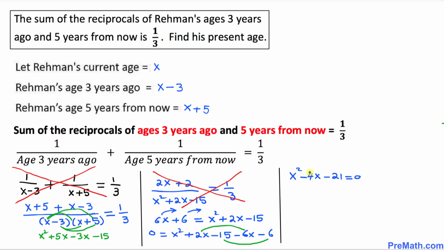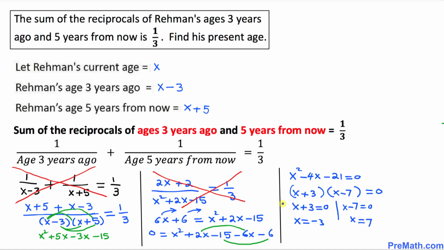Now we can see we have a quadratic equation. We can factor it pretty easily. So that is going to give us x plus 3, and the other one is x minus 7. All right. Since we have equal to 0, I can split these two factors up. I can say x plus 3 equal to 0 and x minus 7 equal to 0. That means x turns out to be negative 3 and x equals positive 7.